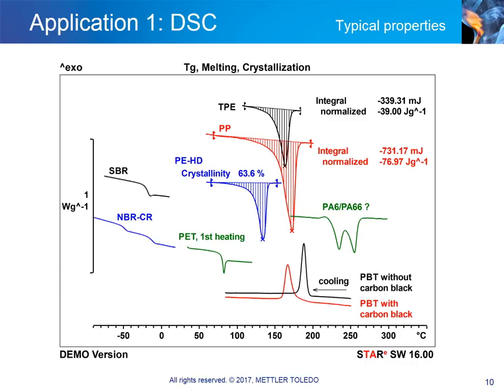Quantitatively, a melting peak is characterized by its peak temperature and the enthalpy of melting. The normalized enthalpy for the melting of a sample can also be used to quantify its crystallinity if suitable reference materials or reference values are available.